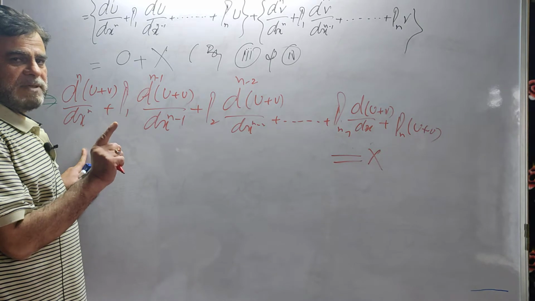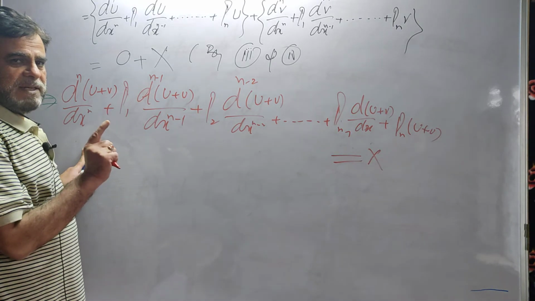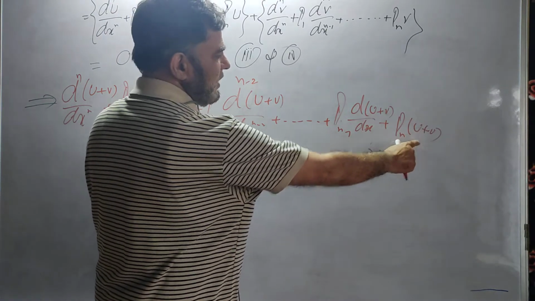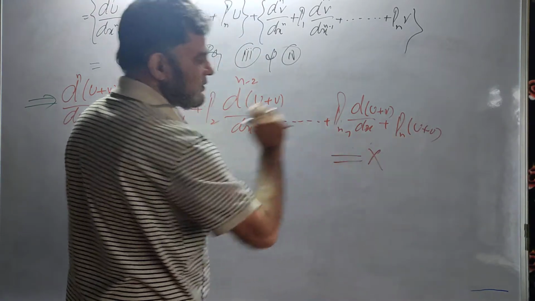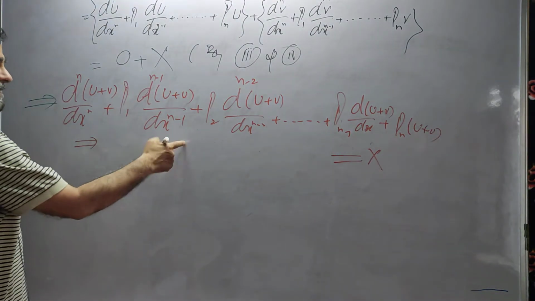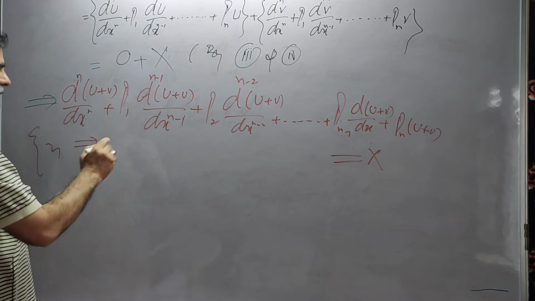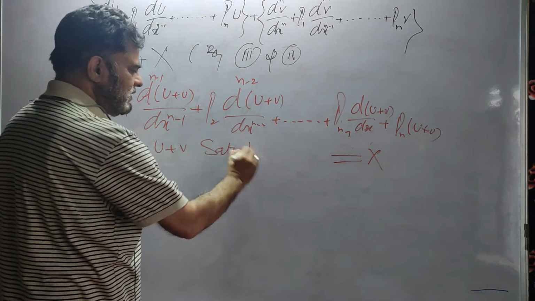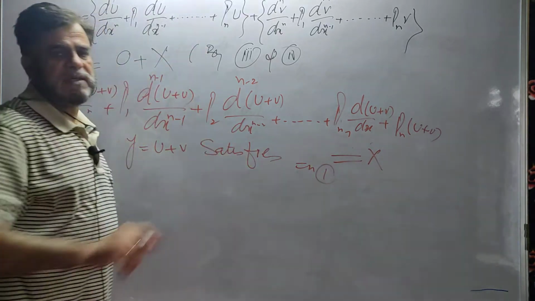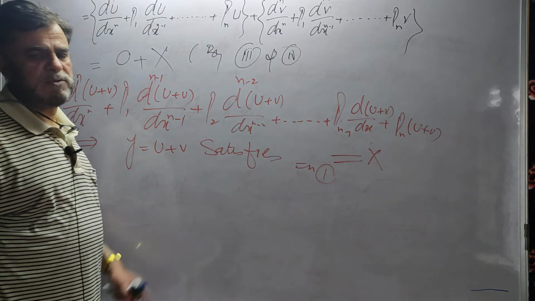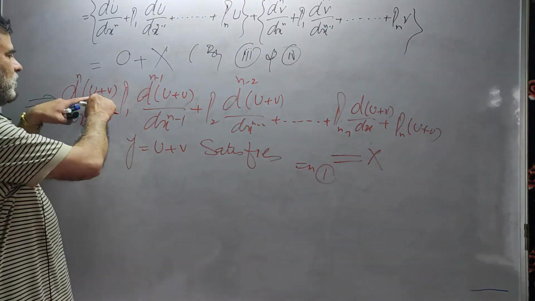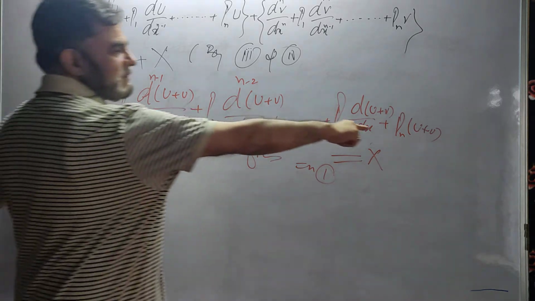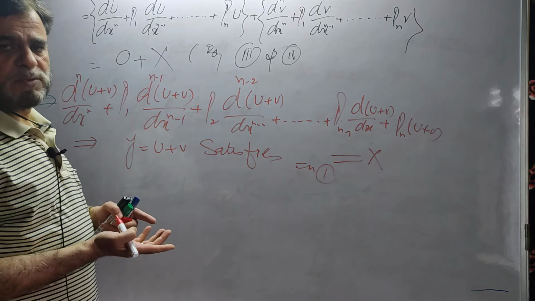You look at the statement where we have named the equation number 1. There you have d^n y/dx^n, p1, and so on. This is y, this is their y, and this is their y equal to x. So this equation above implies y equal to u plus v satisfies what? It satisfies equation number 1 in the statement. Do you follow me? You just look in the statement where this u plus v is our y. So when we use y equal to u plus v there, you get this equation. So what does this mean? Mathematically it means that y equal to u plus v satisfies the first.